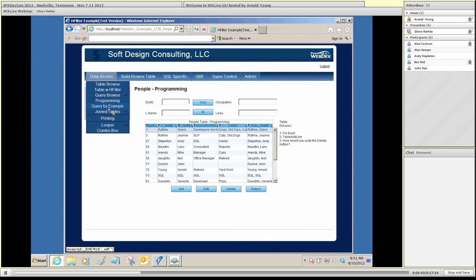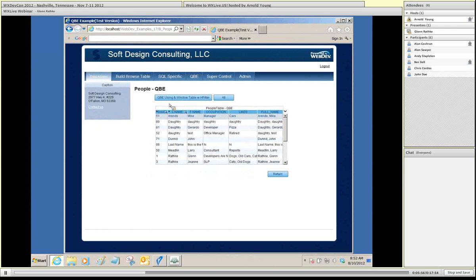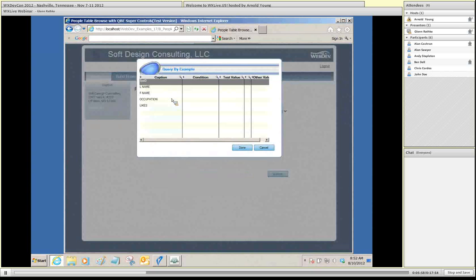Instead of having to create a QBE for every single browse that you want to do, with all the code that you would have to write, we've implemented a query by example, which is the same table, but now we've laid on top of that another window where we can build our selection criteria. And so we'll keep it simple again.